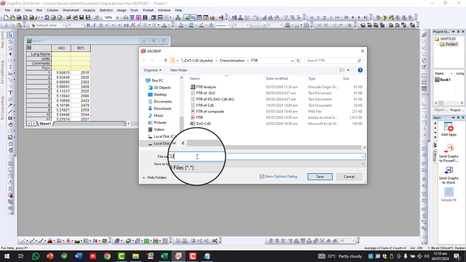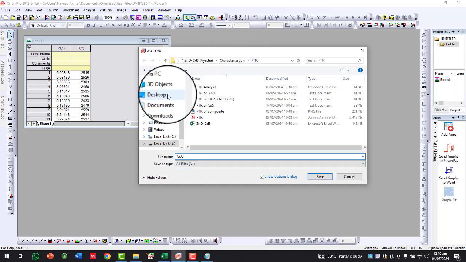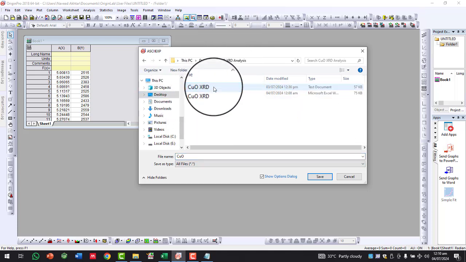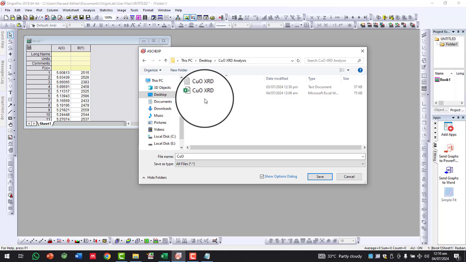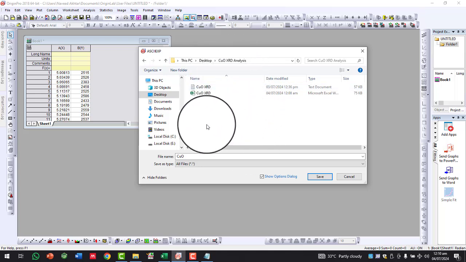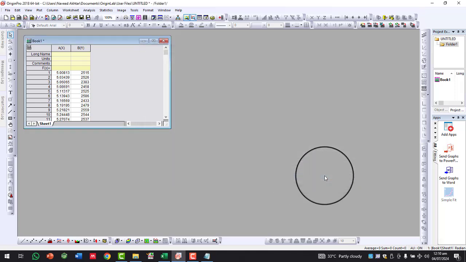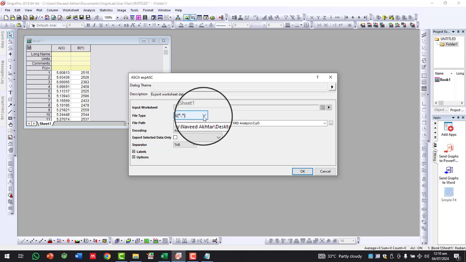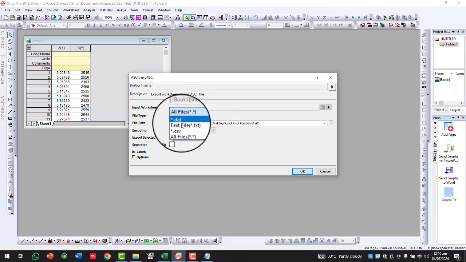the name is copper oxide. I will save it in the root folder, or the data folder, where all my data are saved. Now I will also have to check these 4 options.